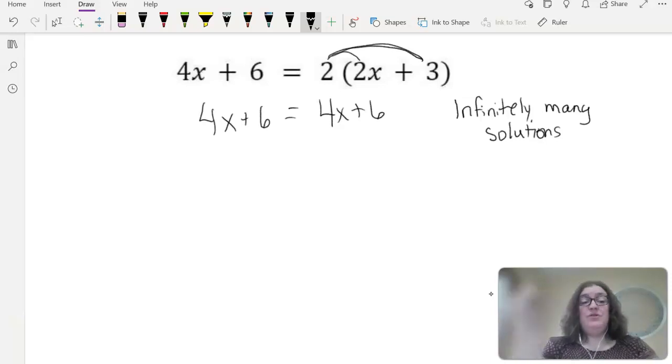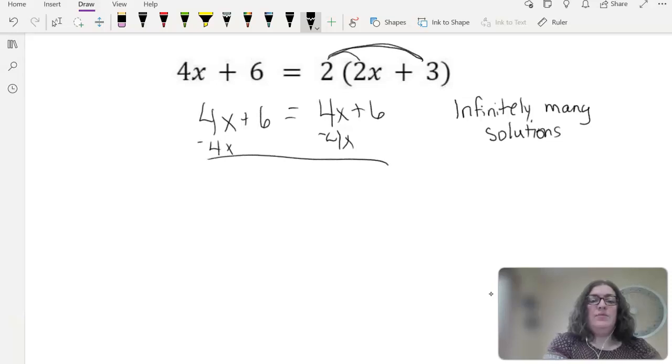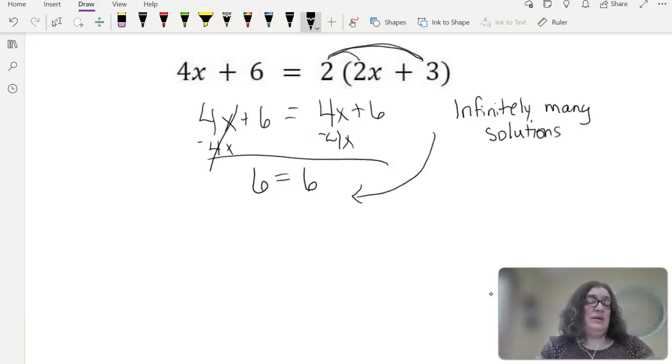Now, what if I didn't notice that and I was continuing on with my steps of getting all of my variables to the left or right side? Well, to do that, I would subtract 4x from each side. And by doing that, they eliminate, and I'm left with 6 is equal to 6. At this point, I also know that this is an infinitely many solutions because I end up with no variables left, but my answer makes sense. It's true that 6 is equal to 6. And so that's how I know this is an infinitely many solution. You can try it out. Plug any value you want for x and see if you get a true statement. I think you'll find out that you do.